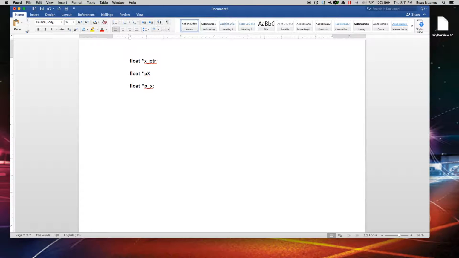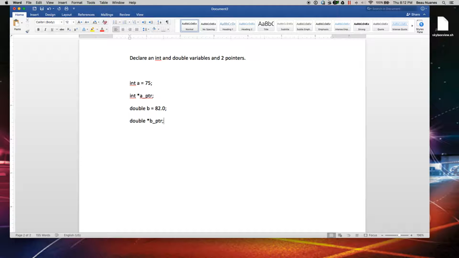So say we want to declare an int and double variables and two pointers. So how do we do that? We say int a equals 75. That's just an integer variable like we've been doing all semester. Now if we want to declare a pointer to that, we say int star a underscore pointer. Say we want to declare a double, we say double b equals 82.0, and then we say double star b underscore pointer.